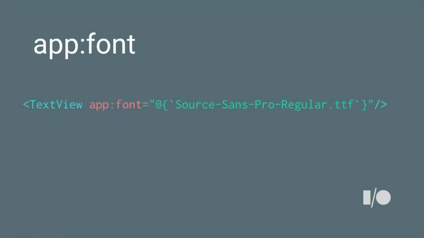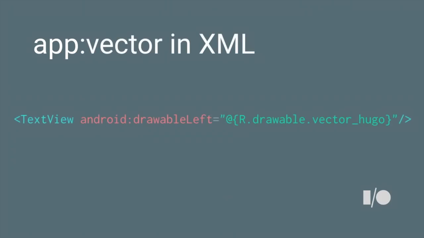The other thing is font. This has been requested on the text view for many years. We haven't implemented it until data binding. Now you could just create your own attribute, call it font, and then it works. There's actually a project on GitHub from Lisa that does this. It's super cool, super convenient. And you can use vector drawables. Today you cannot use vector drawables in XML, right? If you use data binding, you can actually use vector drawables. You just create the binding adapter for that and do it.